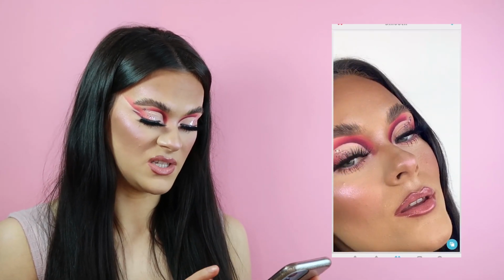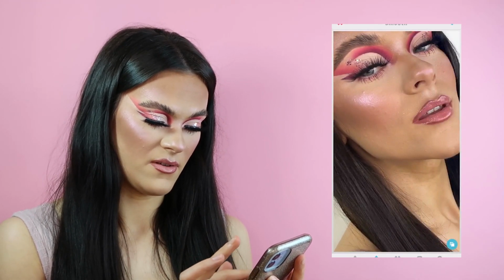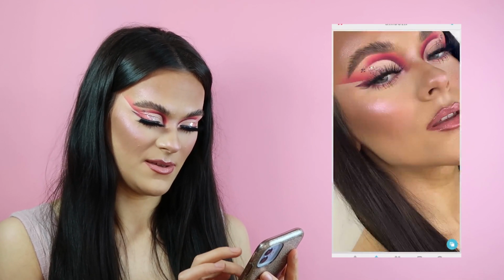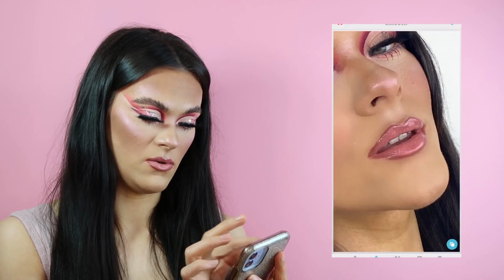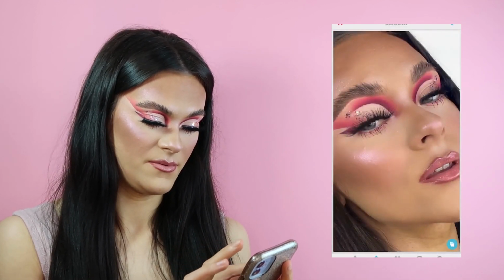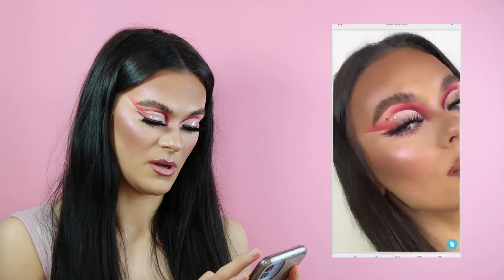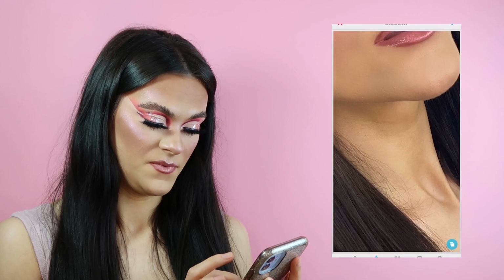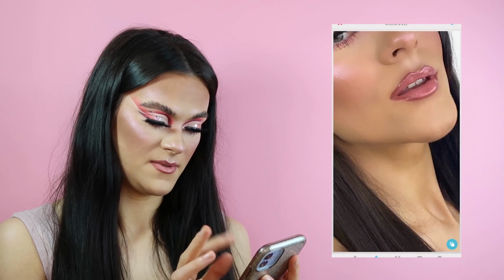Okay, and then I'm going to go into the smooth tool, and this is when I come over my skin a little bit. So any areas where I have a little bit of texture, which is everywhere, I'm just going to smooth that out slightly. Now I try not to go too hard with this tool, but sometimes you can get a little bit carried away. And I'm also going to go onto my neck. I've got a little dry patch on my neck there. It's horrible, but I do have eczema, so I do get dry patches sometimes. So when you're happy with that, you just click the tick there.